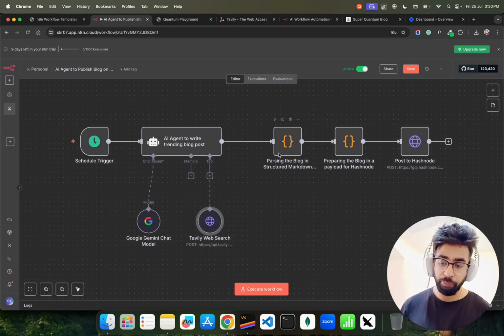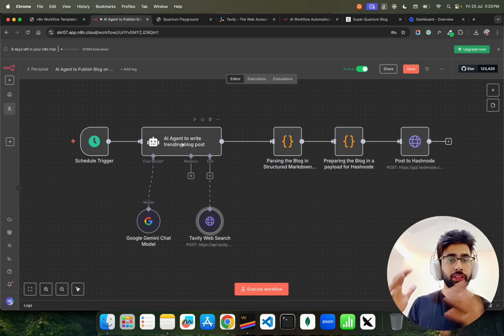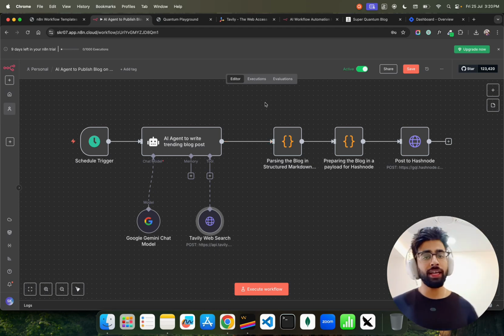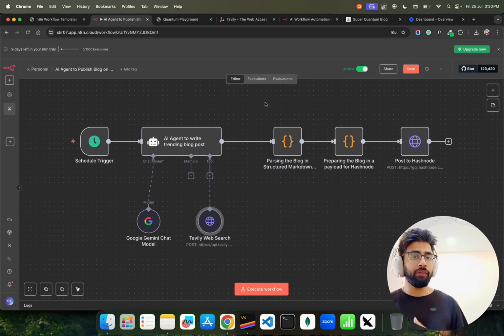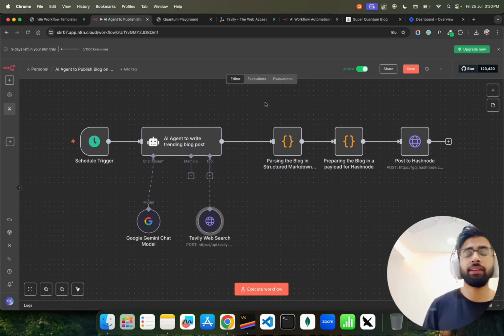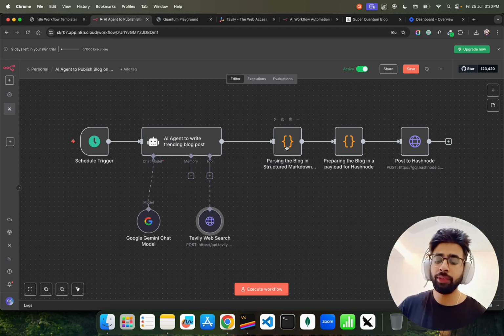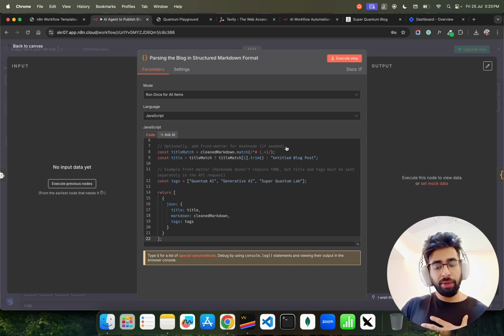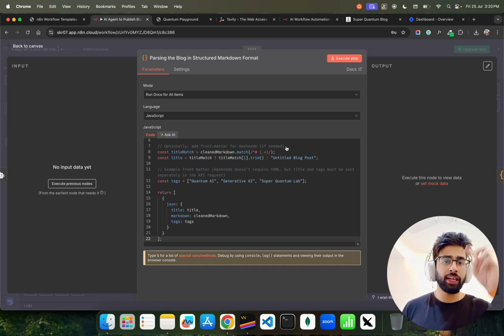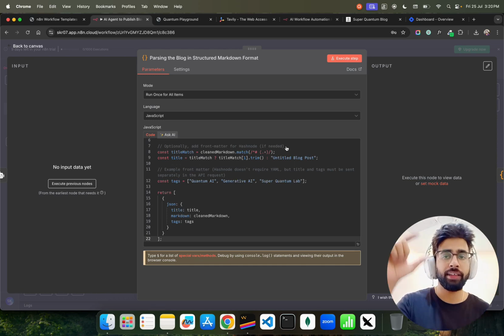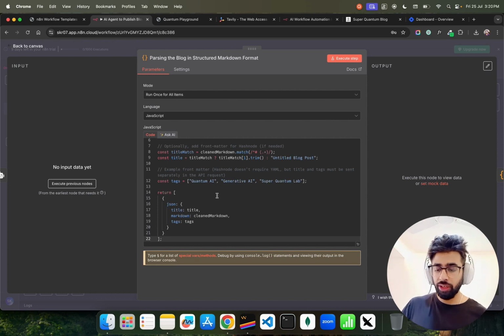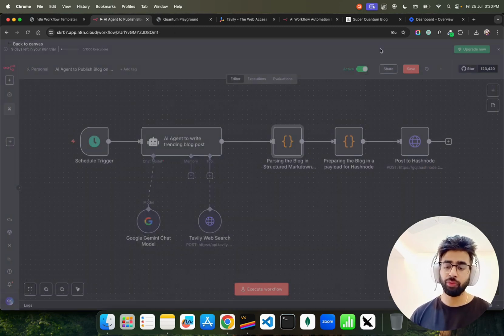Once that is done, basically this workflow returns a JSON output. I know n8n is based on JavaScript, so everything that you do is JSON ultimately. Now I'm just parsing a few things in my own way that I want to post. I want to create markdown with the right bullet points, headers and everything, so I'm just getting it over here. I'm creating some tags, you can see I'm giving some tags here. I'm just getting the title, and returning the JSON with title, markdown and tags. That's what I do here.